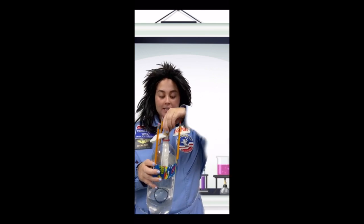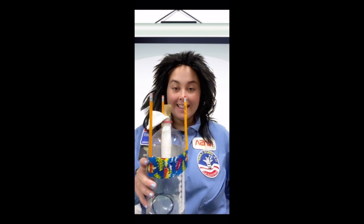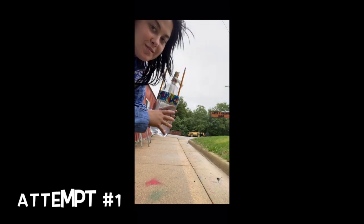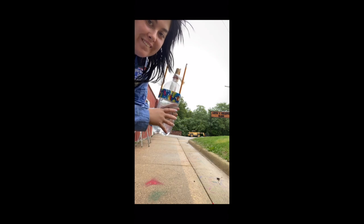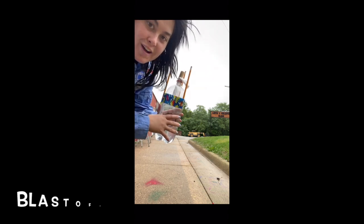Now we're gonna grab our cork and we're just gonna make sure that this is not going anywhere. We're gonna make sure it's sealed and not moving. It's gonna look like this. And now we're ready for our rocket launch. 5, 4, 3, 2, 1, blast off.